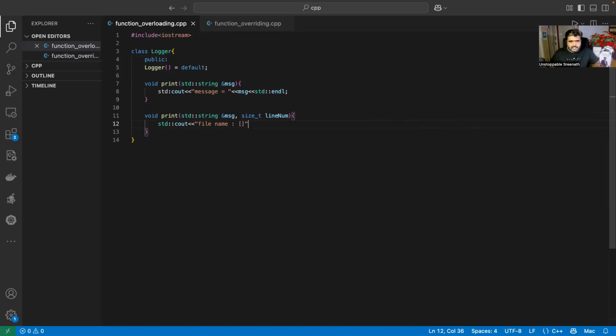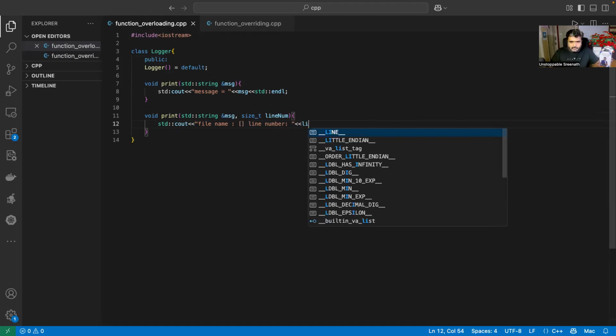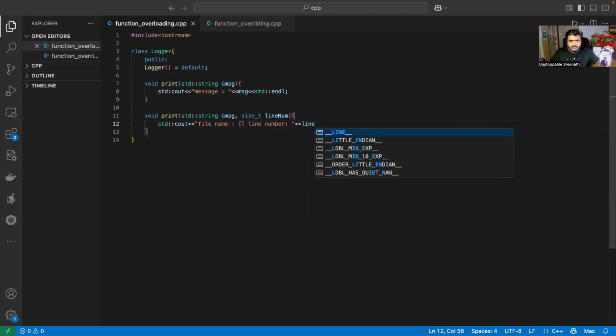The file name is this, and we can have the line number here, the parameter you are getting here. Now we can have the actual message. Say message is equal to, I'm going to print the message. Let's have an end of line. All right, so we can do it.